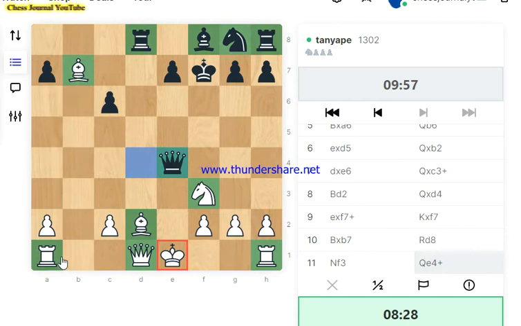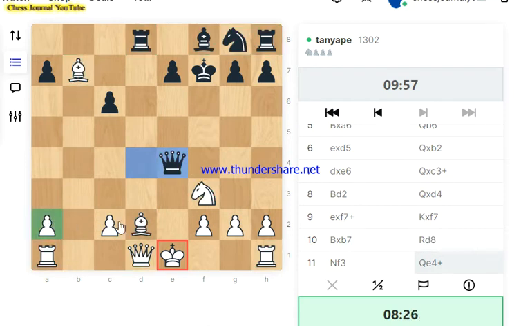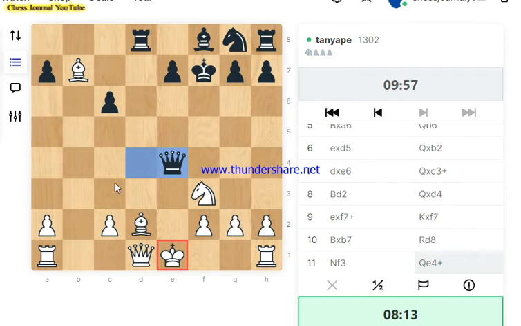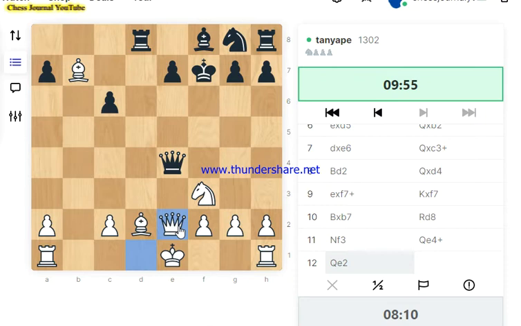What about the pawns? We've got 1, 2, 3, 4, 5 pawns. They've got 1, 2, 3, 4, 5 pawns. Pawns are equal in material, but this pawn is weak, it's going to fall. And as we are a piece up, let's try to exchange queens. Let's pre-move this capture.